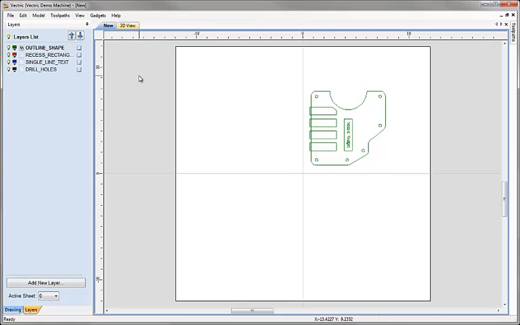And that's because when I grouped it, my active layer is this one called outline shape here. So at the moment I have a single group, I don't have separate vectors. When I click on it, it selects as one object, and that group is on the outline shape layer. So technically speaking, there's no other data on these other layers, and that's why the icon here is showing up as being blank.